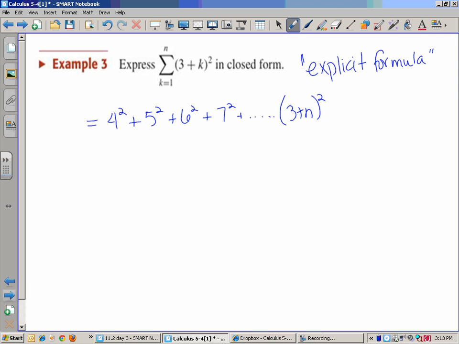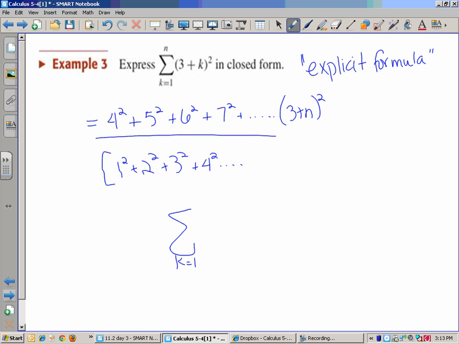And so what I want to do now is say, okay, let's pretend for a second that I started at 1. So 1 squared plus 2 squared plus 3 squared, because I want to have it be from there, okay? In fact, I think I might have used the wrong letter there. No, I'm okay. I want it to be k. And so if I do this, in order to get this same pattern that I have here, I would have to actually subtract out this.